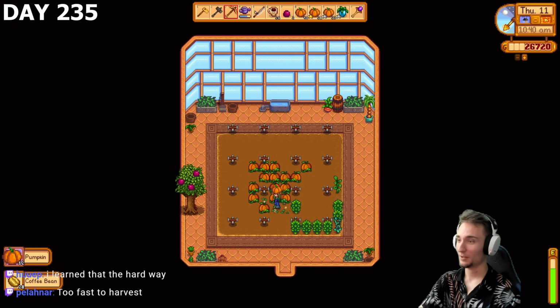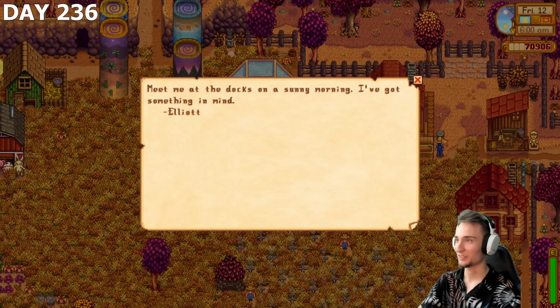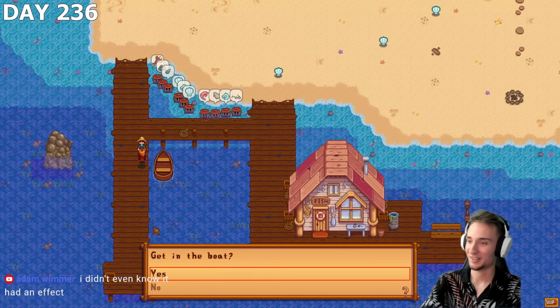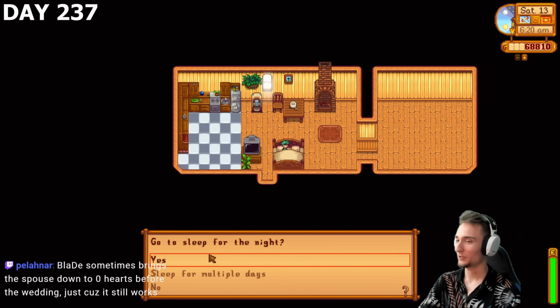Why do I want 50,000 G? I don't know. It's just a nice, even amount of money to have, you know? No particular reason. Okay. Yeah, more than enough money. Meet me at the docks on a sunny morning. I've got something in mind. Get in the boat. No. Alright. Hopefully tomorrow is a super luck day so we can catch the scorpion carp.